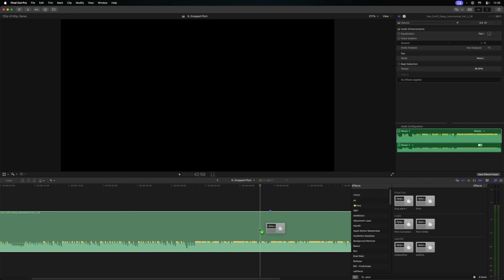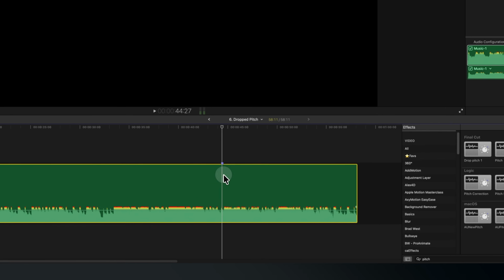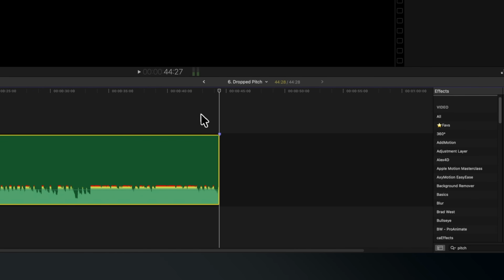Tip number 6 on this list is to use that same pitch effect directly on your music. Simply go ahead and apply that same pitch effect directly onto your song. Then you can go up here to the amount, click to add a keyframe, move forward to where you want the song to essentially end, and just drop that pitch like crazy. It can go all the way down to -4. And I'll just trim off that right side. So let's go ahead and hear how that sounds.